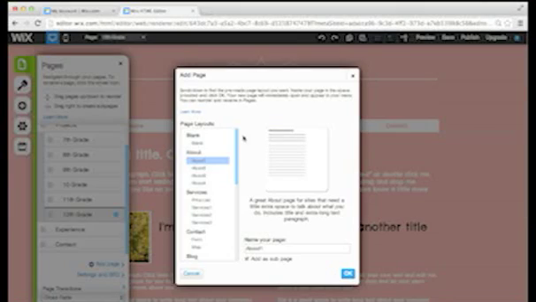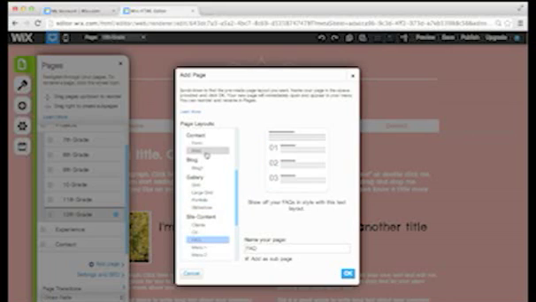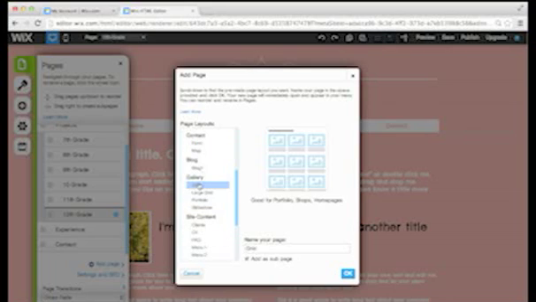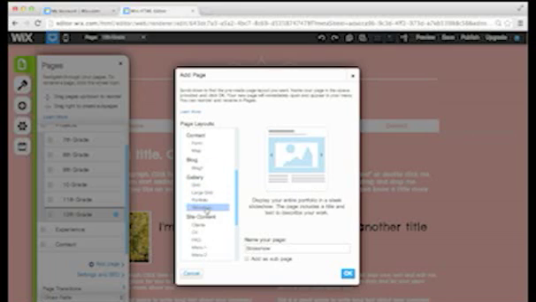So I'm going to add those now by choosing a different template. I just clicked on add a page again, and I'm going to choose a page that's going to be sort of the template for my persistence detail page. And I'm just looking through some of these templates. Maybe I want to go with this one, and I'm going to call this page persistence.